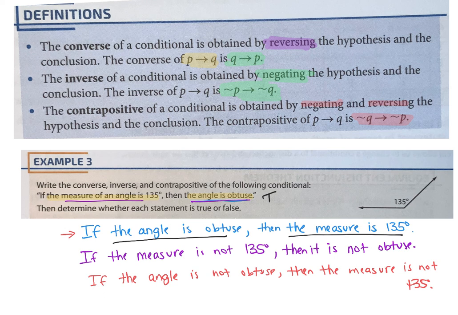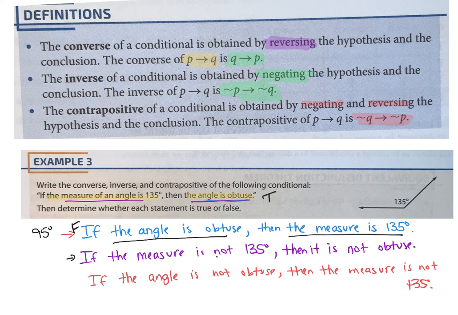Yes. Any angle above 90. There's 89 of them. Right. Yeah, pretty much, all the way up to 180. Okay. So you could say, well, here's an example, 95 degrees. Did I meet the hypothesis for that? Yes, I gave you an obtuse angle. Did I meet the conclusion for that? No. This statement right here is false. That's a false statement because I just provided you an example that meets the hypothesis and does not meet the conclusion.